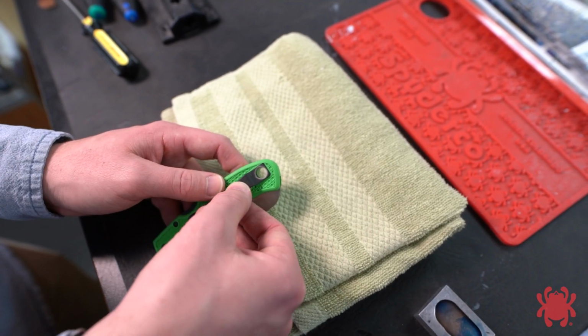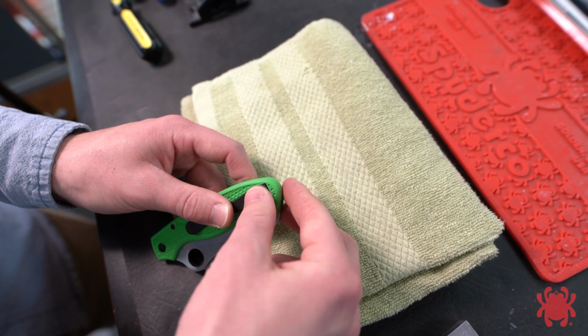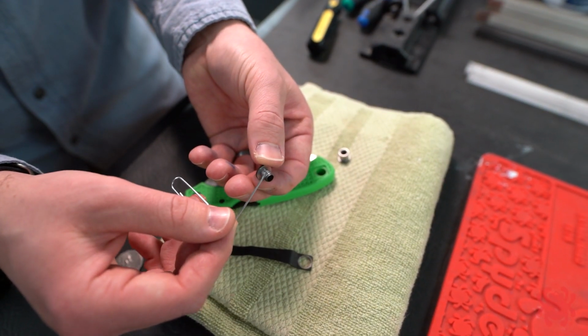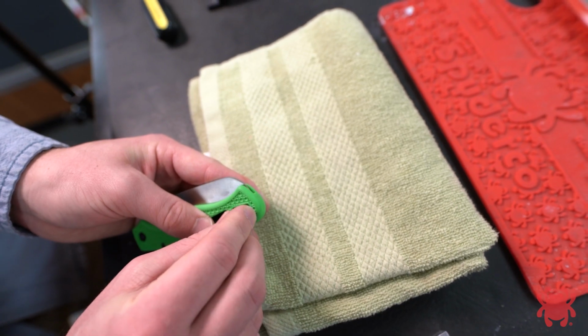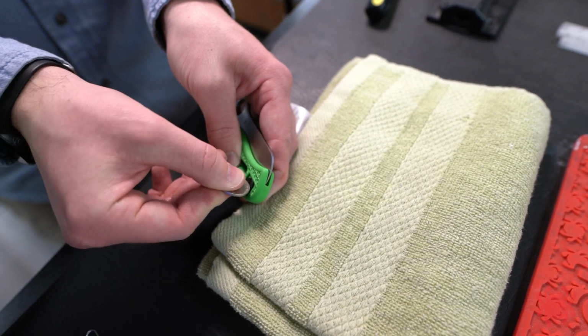Place the head of the clip into the recess in the handle and insert the body of the barrel bolt, the larger piece with the internal threads, through the clip hole into the handle. Apply a drop of thread locker to the threads of the screw side of the fastener and thread the screw into the barrel bolt body. Tighten the screw with the coin to complete the job.